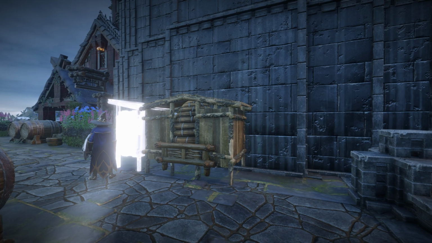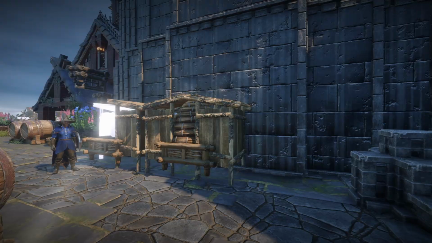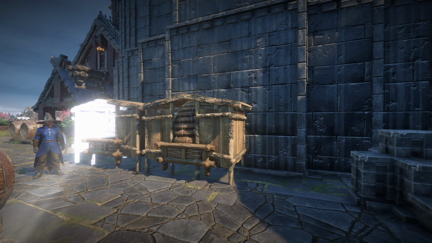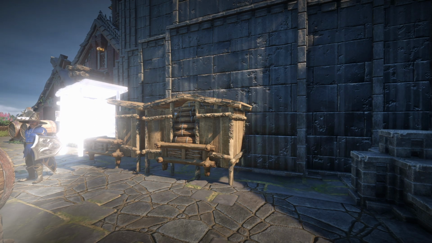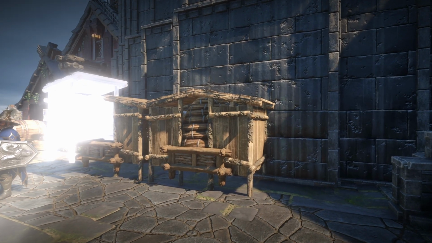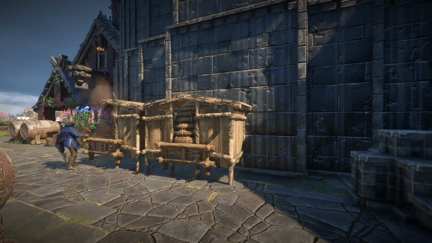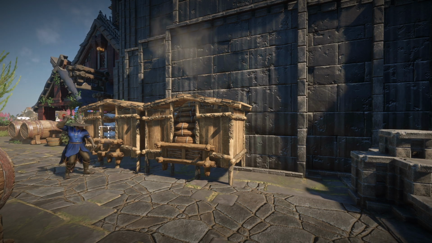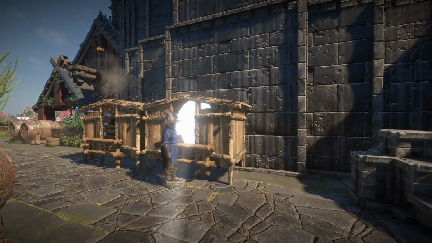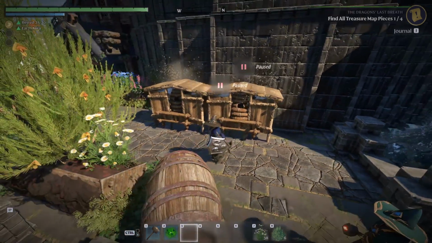So we'll put this one there. Grab our hammer and our other drying rack. Rotate, make sure those roofs are gonna marry up nicely. Not there. Let's actually rotate this one to where the hole is facing out as well. Bam. Kind of cool, huh?